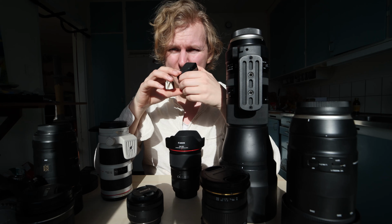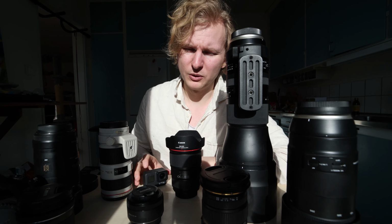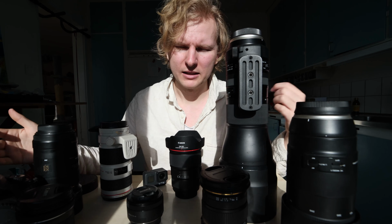And also, of course, I need to have my GoPro. Yeah, so I think the time is about 12, so I think it's time to start moving. And also, the reason why I can show you all this is because I now have the adapter, so I can put on the wide angle. So it's a 14mm wide angle lens on right now. I hope you liked the view on my little camera family that I love so dearly.